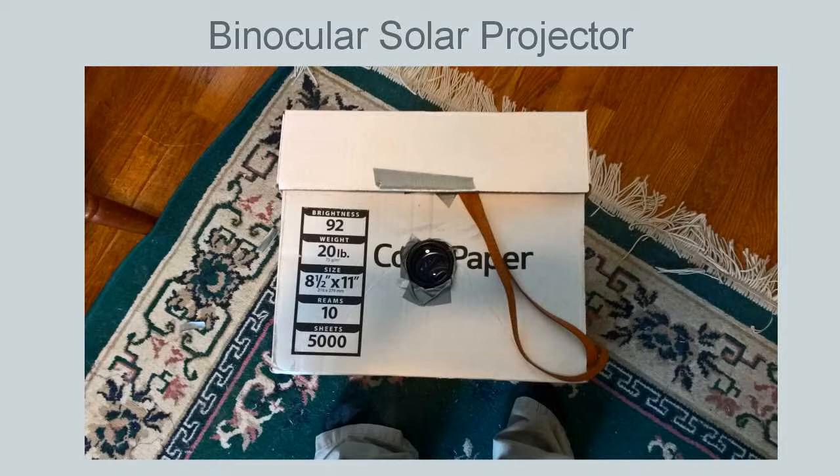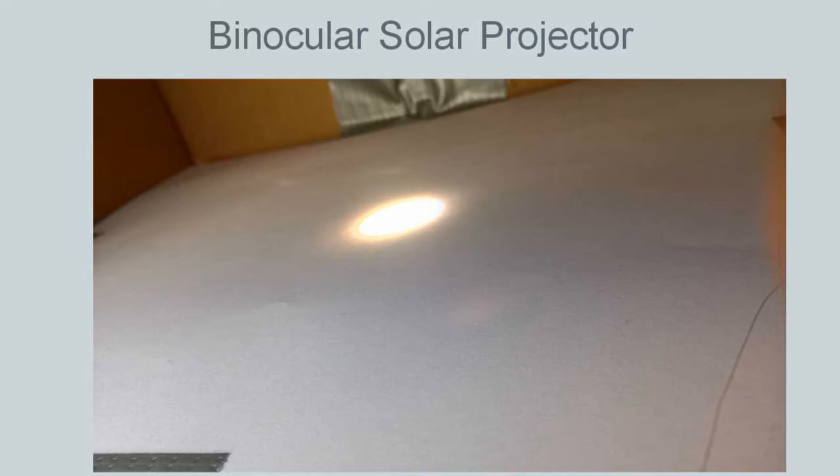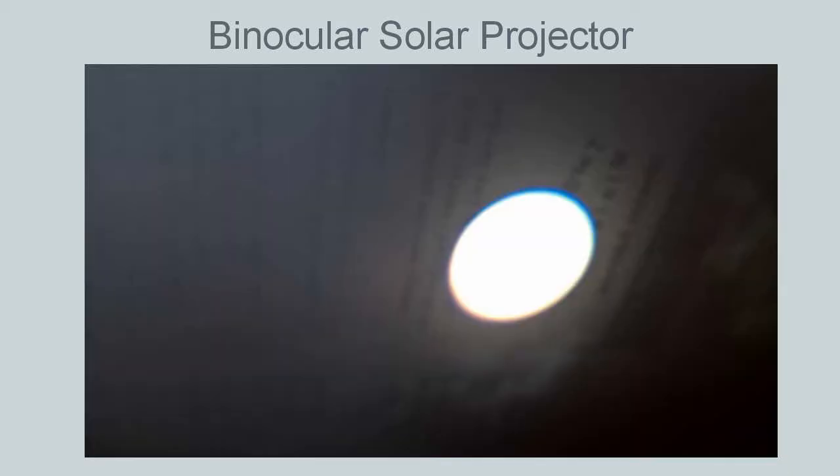Here is the top of the projector showing the binocular lens and strap. Here is an image of the sun through the binocular solar projector. See how it is much bigger and clearer than that of the pinhole projector. This is an even better image of the sun through this projector.